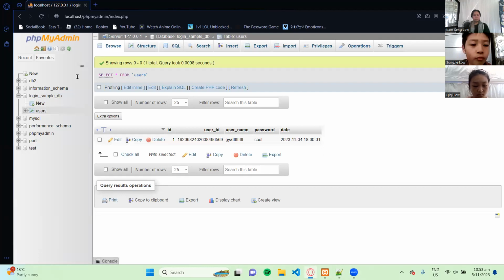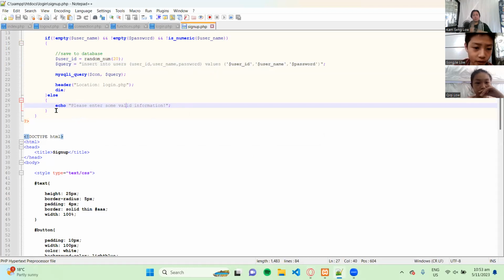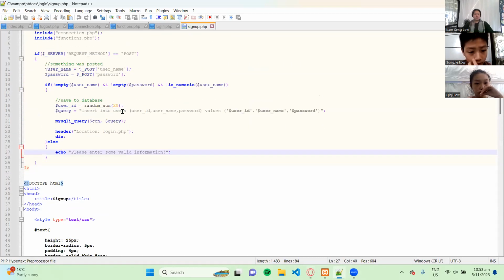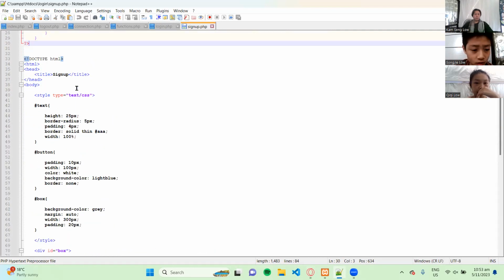And if you move here, this is saying if you didn't put a username or password, it's going to tell you to enter valid information. It means you need to put correct information, and you need to put between 20 numbers or letters.